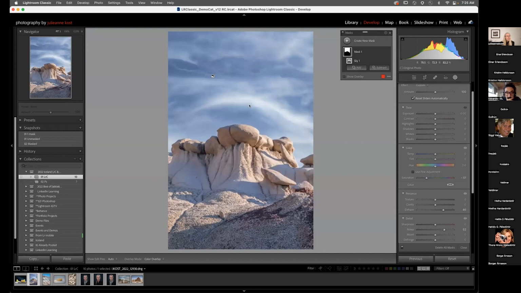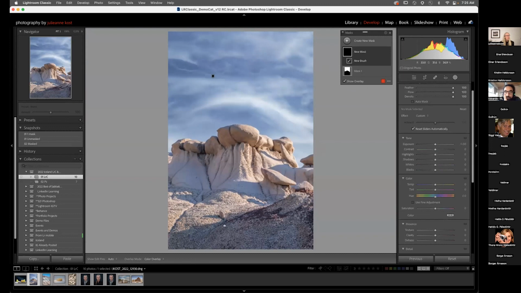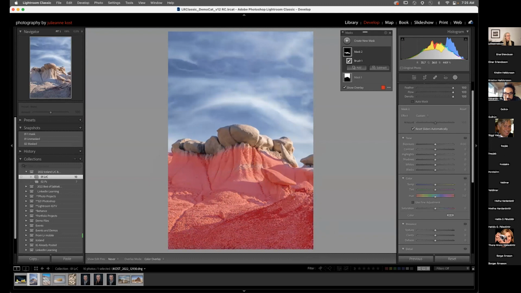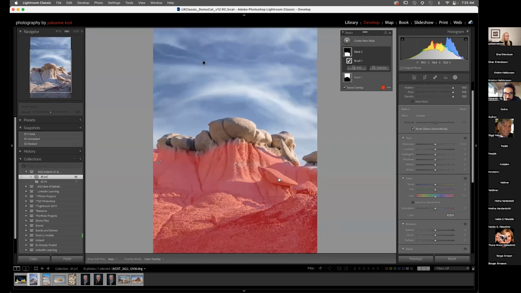I'd like to get rid of some of the saturation in the foreground. So I'm going to click the plus icon again. I'll use the brush and I'll just do a quick kind of paint job over here. Let's just paint over this whole area, get a larger brush and just paint over this. But I did paint over, you know, this one area right here.